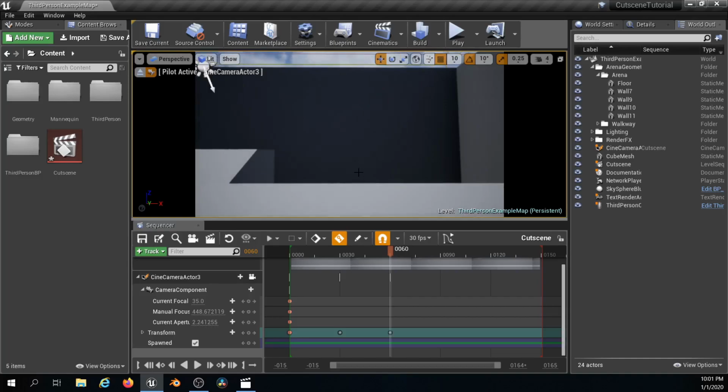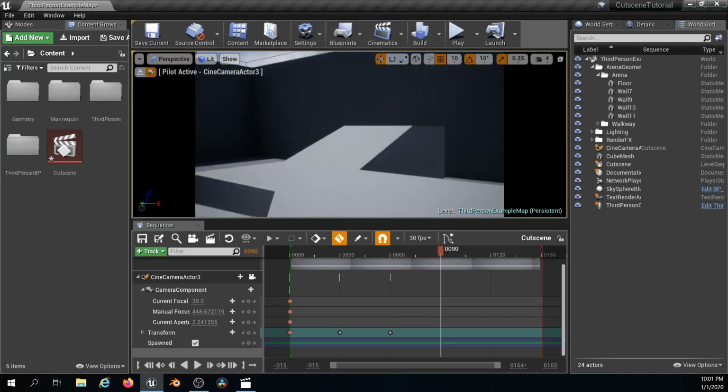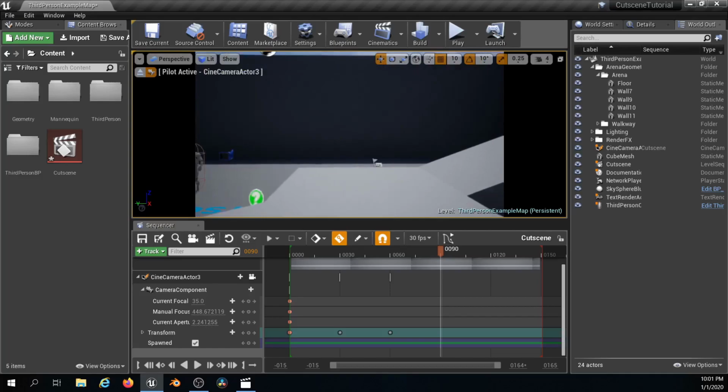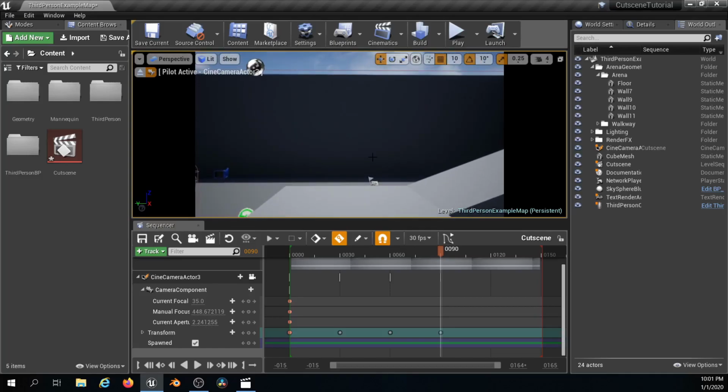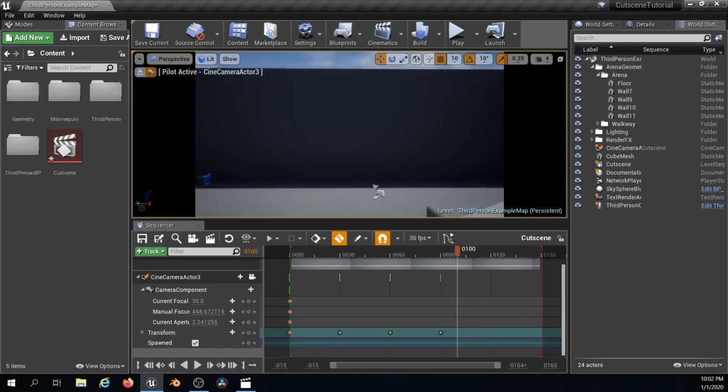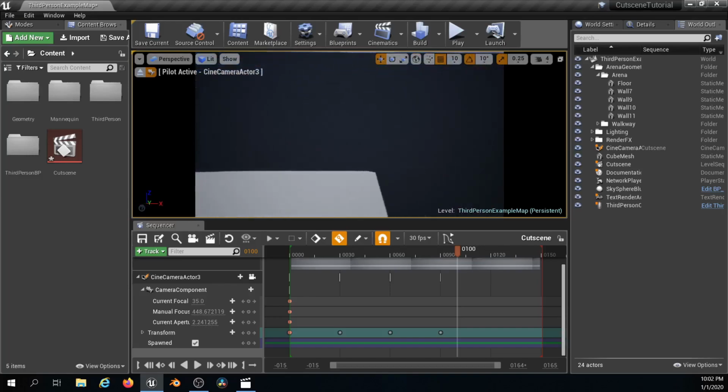Once that is done, we can carry on by going to, let's say, 90 and coming somewhere like here and releasing. It directly adds a new keyframe. Then we can go to, let's say, 100, for example, go a little bit more and rotating.